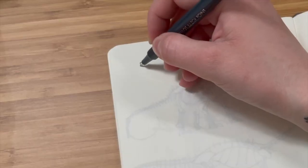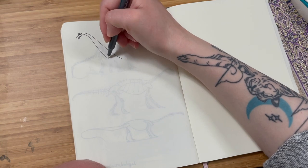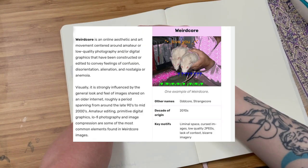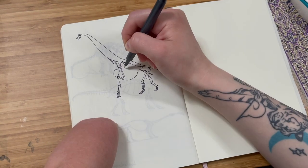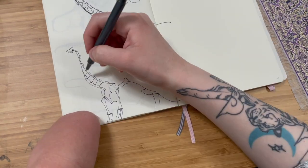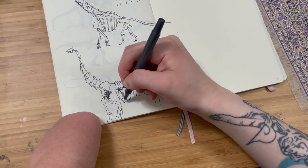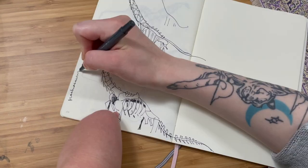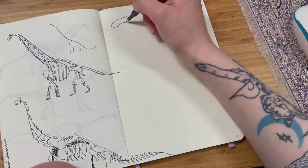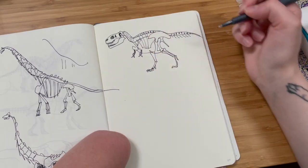I always like to start off an illustration project with research, not just to help find references for the lighting or mood or aesthetic that I want to draw, but also so that I have the information to depict things reasonably accurately if the illustration calls for it. And that metric totally varies from project to project. But I want to make these dinosaur fossils look sort of accurate and to have those really knobbly skeleton shapes.